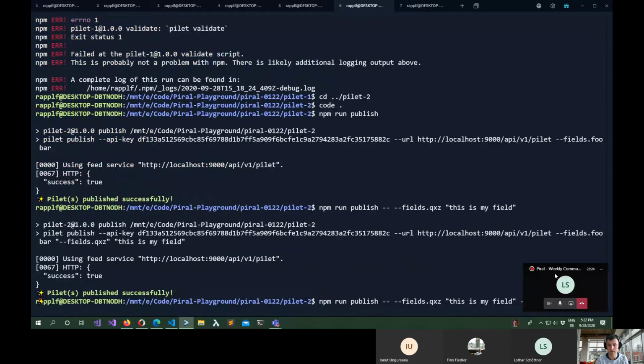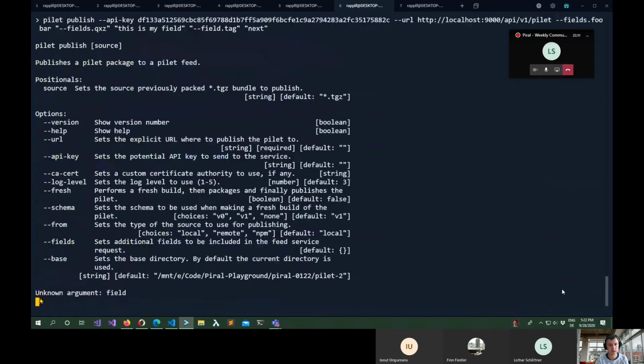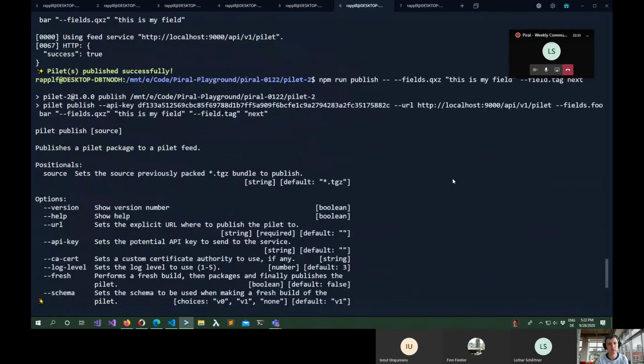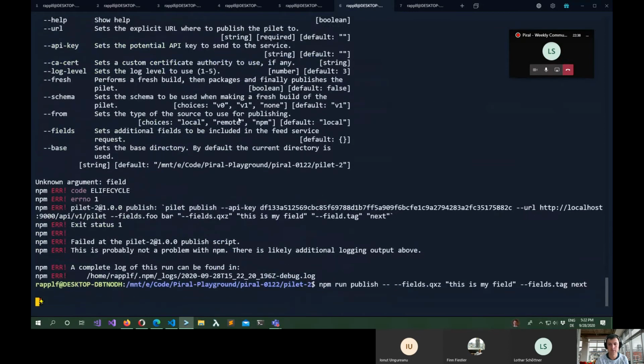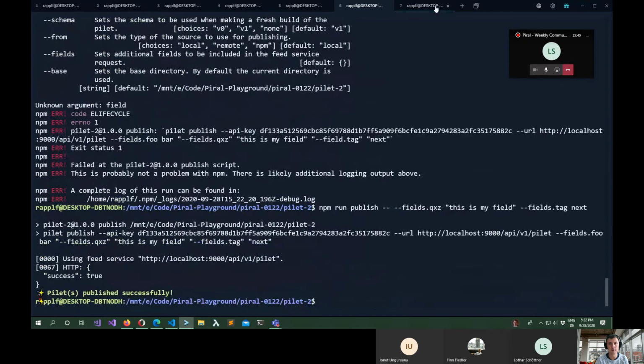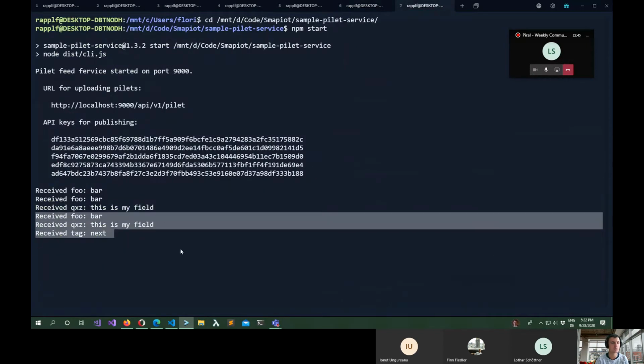So picking the example from beforehand, have a tag in there, and still now we got three things at least when I can type correctly. So it's fields, not field. And now this works here too, right? So now we got these three things, and that's quite handy. So your custom feed service could take these fields and do something useful with it. Right.